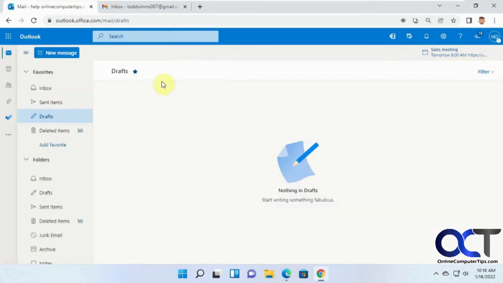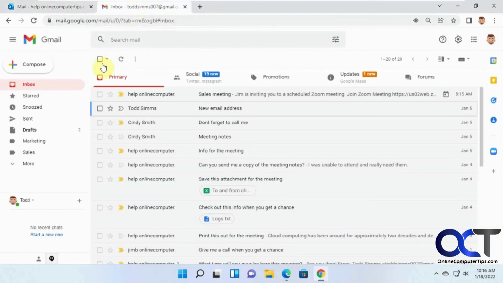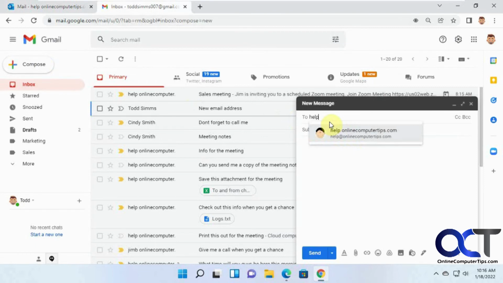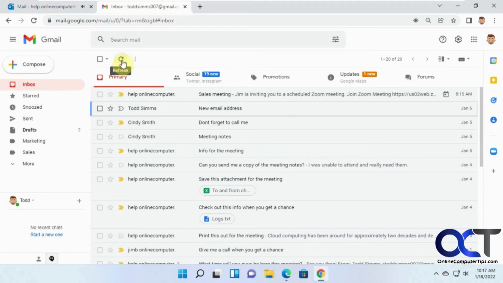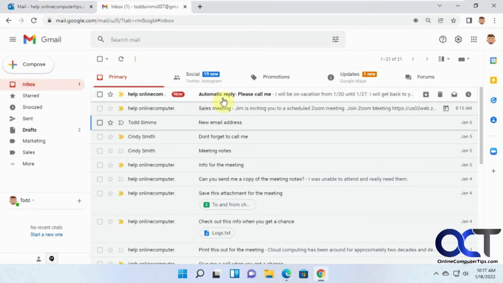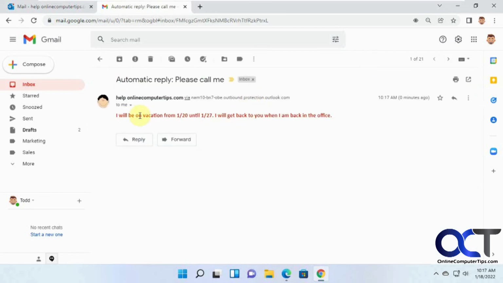Close this out. And now we'll go send this guy an email here and see what happens. Send a message here. Send. Now we'll wait for the auto reply to come back from this Outlook account. So you can see the email came into the Outlook account here. So we'll refresh this. So here's the automatic reply. It says automatic reply with the subject that we sent. And there's our message with the bold and the red. So it worked just like we planned.